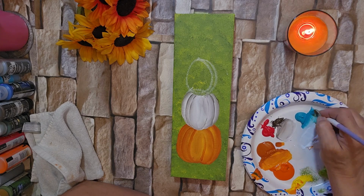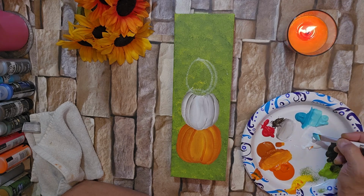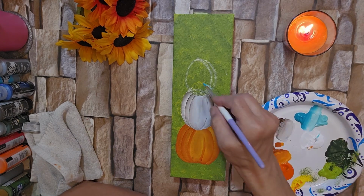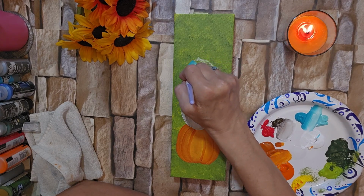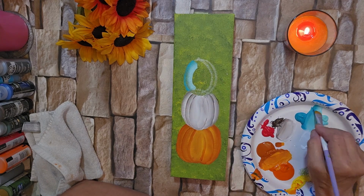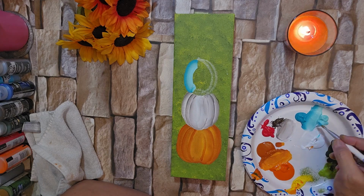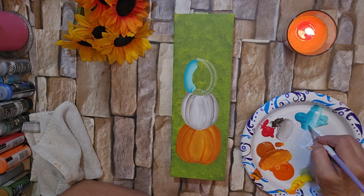Aqua, less Aqua than Petina. I'm also going to add some white into the Petina to brighten it up even more. Keeping the darker color on the outside, obviously. And more paint. Now I'll do the other side, same way. And a little more white in there.